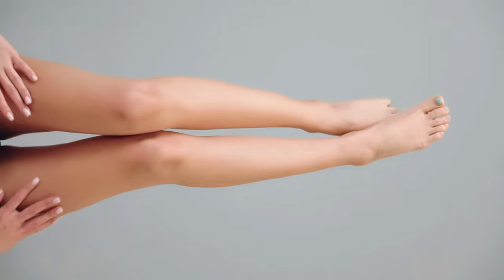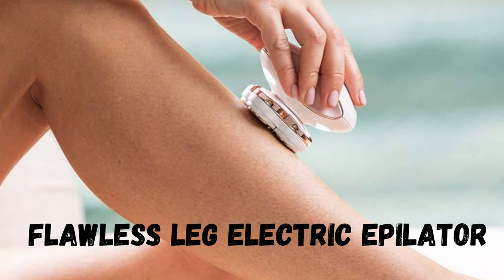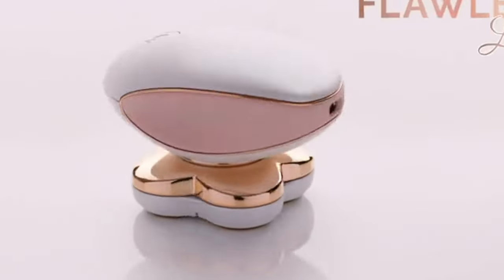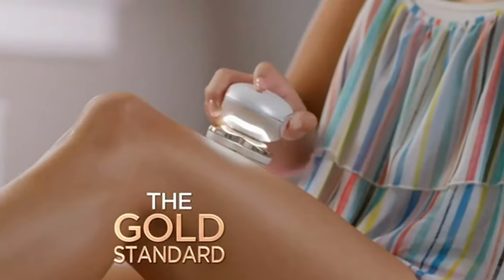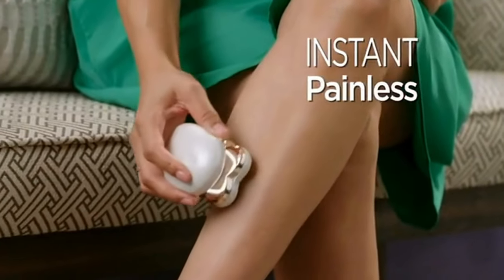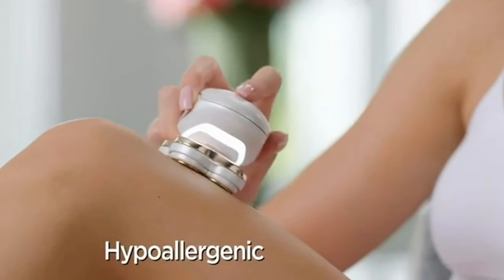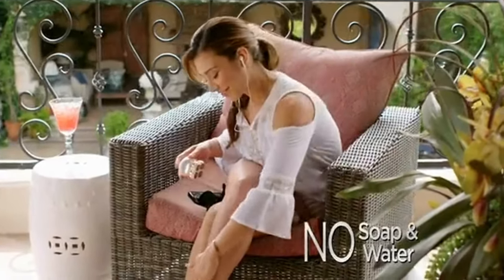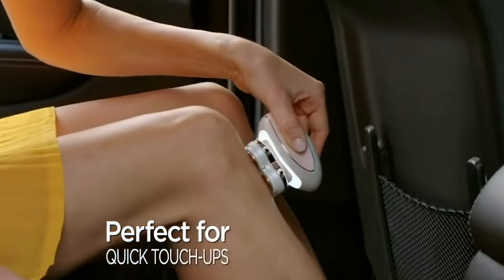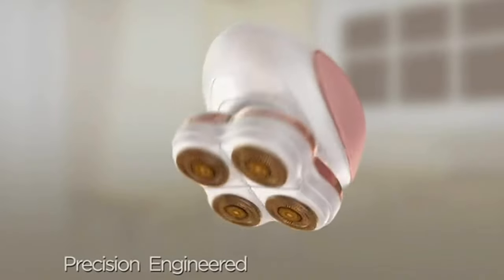I bought 3 epilators that have stood out in the market and have great reviews. First, the Flawless Leg Electric Epilator. If you only shave your legs or prefer to separate your epilators, this is a great option for you. This model arrived as a novelty in the market and has been very well evaluated. The device has an ergonomic design, which makes it comfortable to hold and easy to handle during the waxing process, providing greater control and accuracy when removing hair.